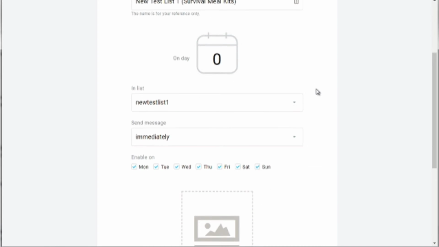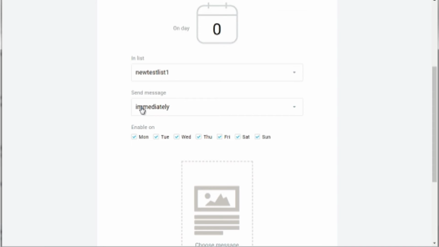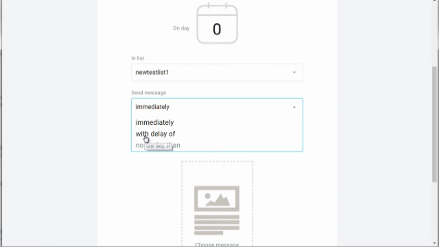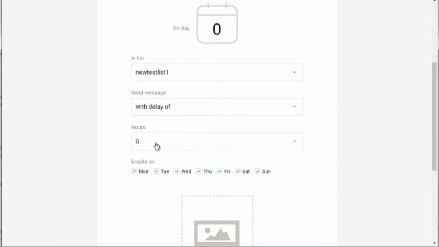So that's that. You can send the message immediately, or with a delay. So if you select that, you could say, well, I want them to receive it maybe a couple hours later. The reason why you would need to do that is, let's say, for example, that you're a consultant and you get people signing up on your forms and you say to them, okay, once you sign up, we'll look through your details, and if you're legit, we'll start sending you emails, kind of deal.